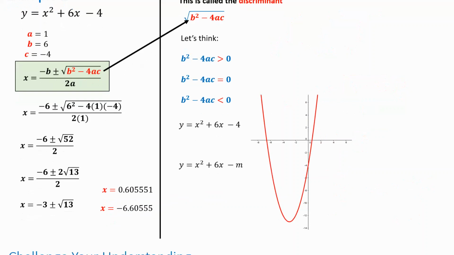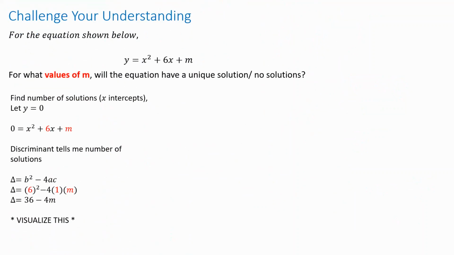Now that you got the idea, this is what I want you to do. We're going to do this together, yeah? This is my new equation. I've changed m because I don't know what the last value is. So whatever m is, that's going to change whether I'm going to get 2 axis intercepts, or 1 axis intercept, or no axis intercepts. So how do you work out whether you can have any axis intercepts? B squared minus 4ac. This will tell you whether you're going to have an axis intercept or not.